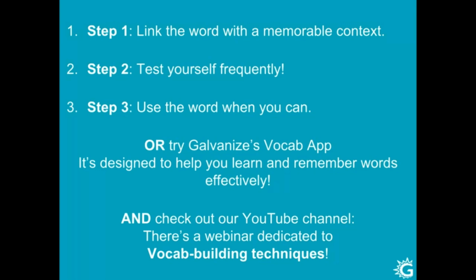The next most important thing is to test yourself very frequently. If there are words that you just don't seem to learn even with a memorable context, put it somewhere in front of you where you will see it very often. Write it down in a flashcard and put it on your table. Flip it over every day the moment you wake up. Remind yourself what that word means. See if that works.